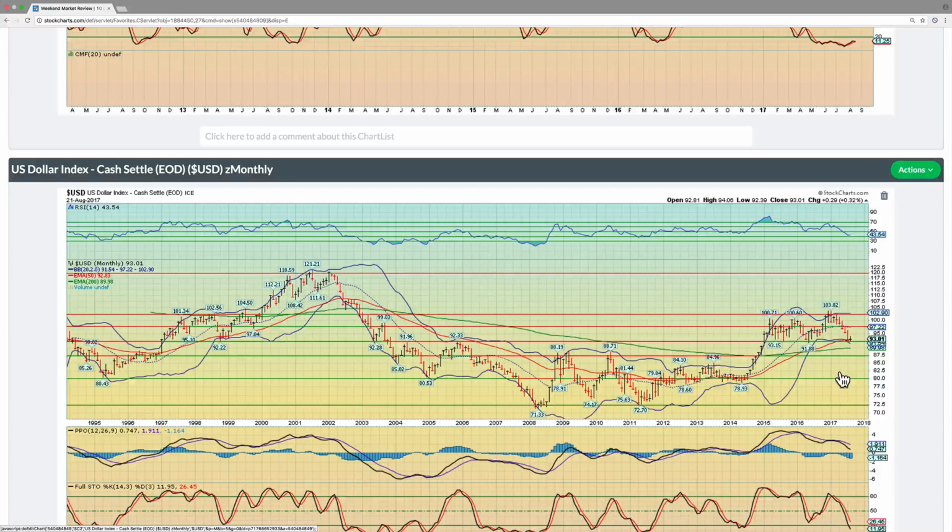And a lot of folks are going to say, oh, the dollar is in a new bear market. But no, actually, the dollar is in a very bullish consolidation. From 2008 to 2015, the dollar was consolidating between 72 and 85 and finally broke out here. And this is just a standard consolidation above that 85 to 87 breakout range.